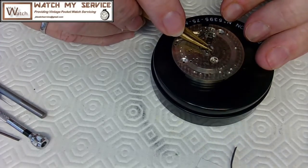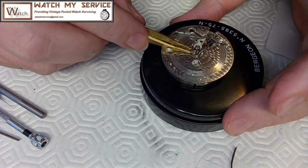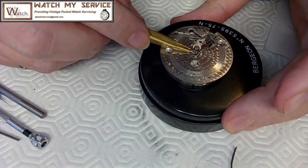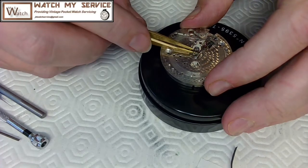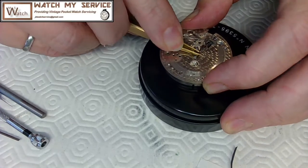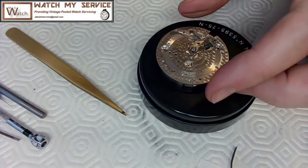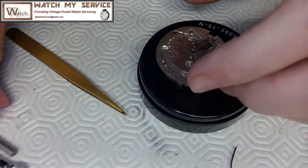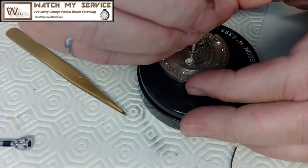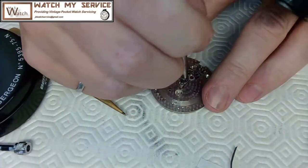All right, let's see if I can slide this on now. It's going to make a difference. Oh my god, that's on hard. See, I had a stake in here. I just don't want to pound that through. I need to support it from the other side, or I'm going to have bigger trouble.